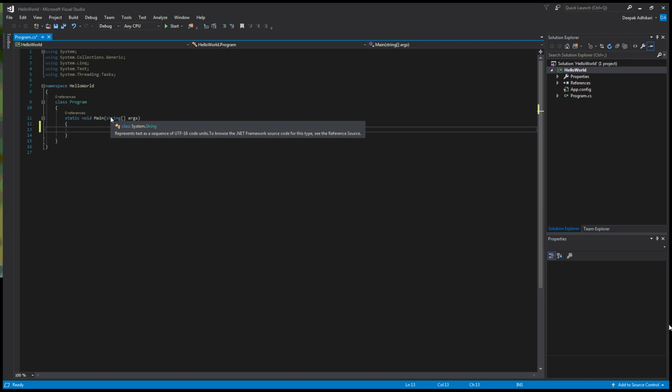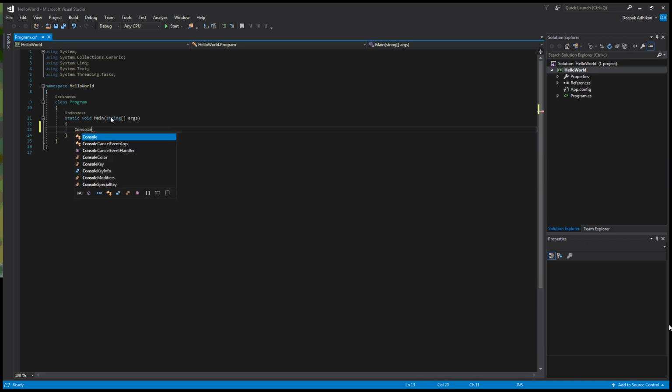So I'm going to tell it which method and which class I'm going to use to print our small text, which is Hello World. For this, there is a class called Console, and you can see, guys, as I'm typing, it gives me hints about which options I want to use.